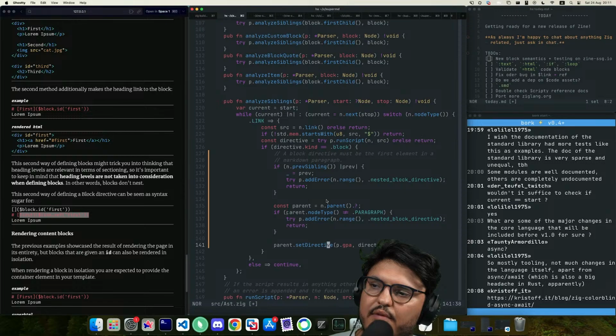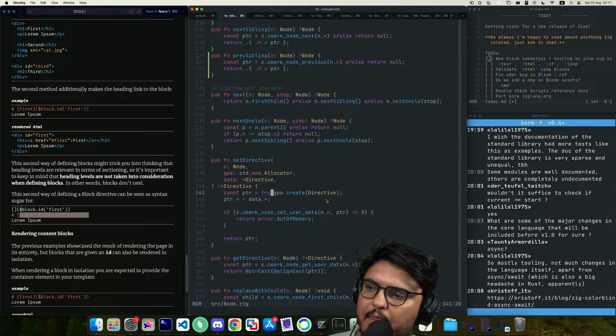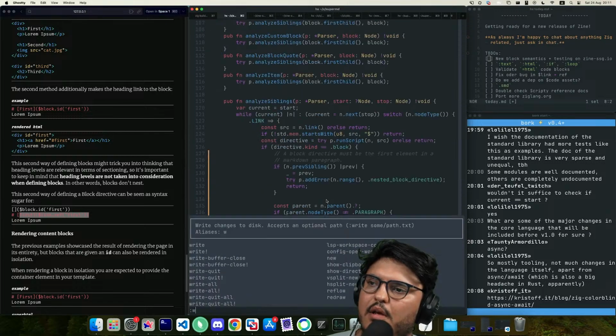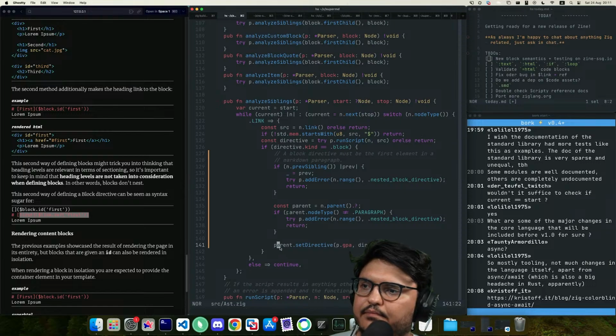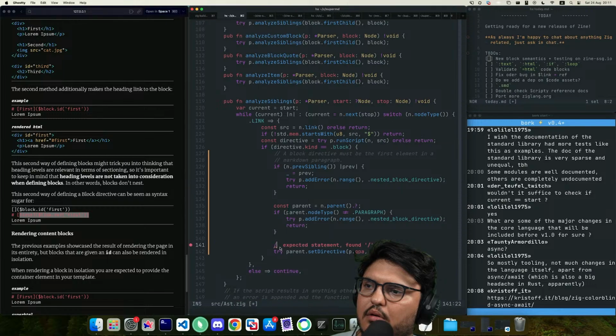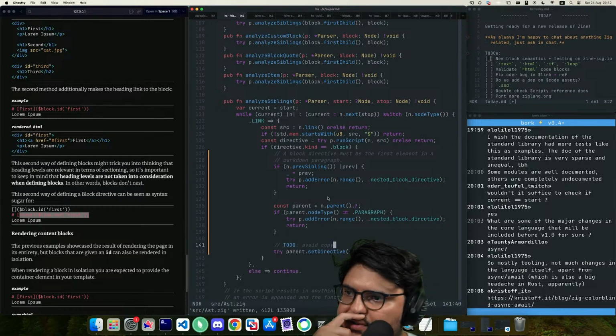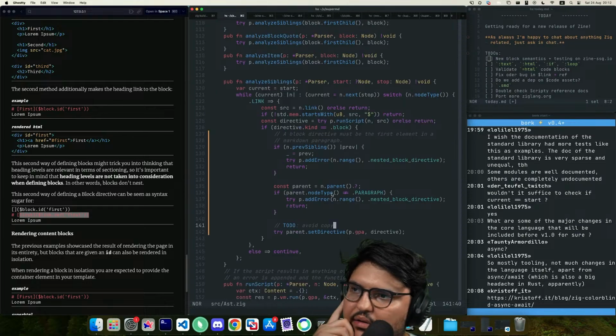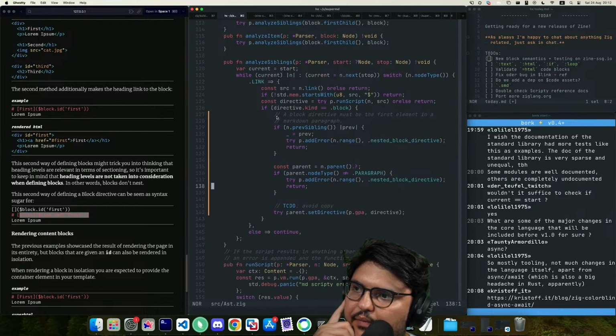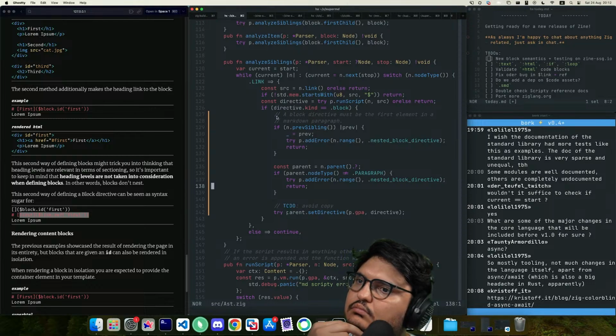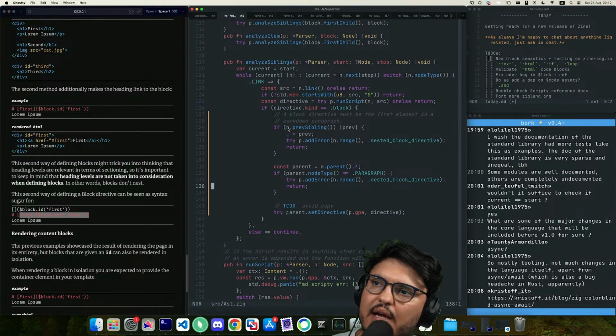It's okay. Whatever. Okay, so with this, we are giving the directive to the paragraph itself. Hopefully everything works nicely.